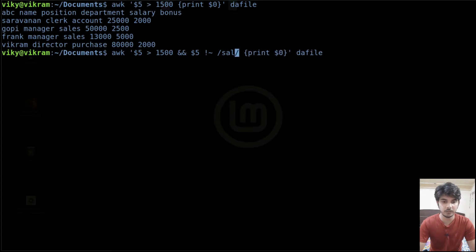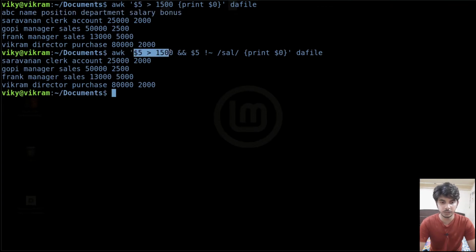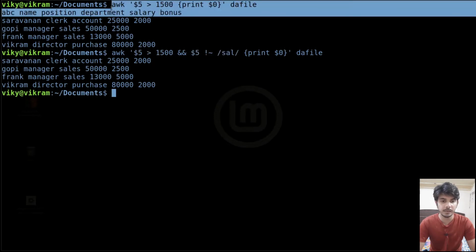Or we can also give a partial match here, that is SAL. So $5 should not contain SAL. Logical AND means that this should be true and also this should be true. So if I press enter, now if you notice, this first line is not getting printed. Why? Because this condition is true, but this particular condition is false for this record.